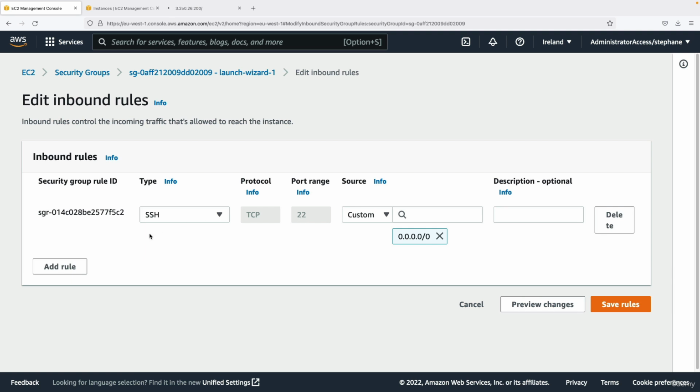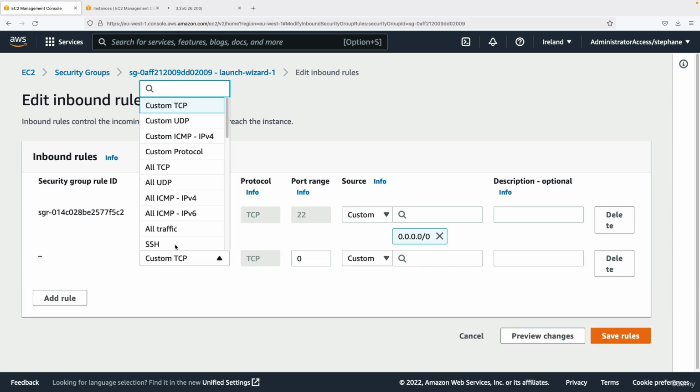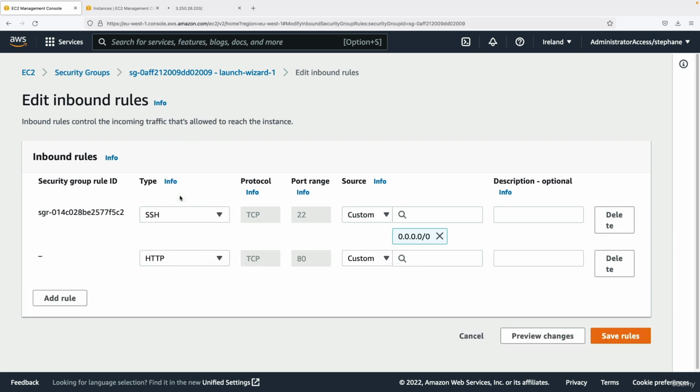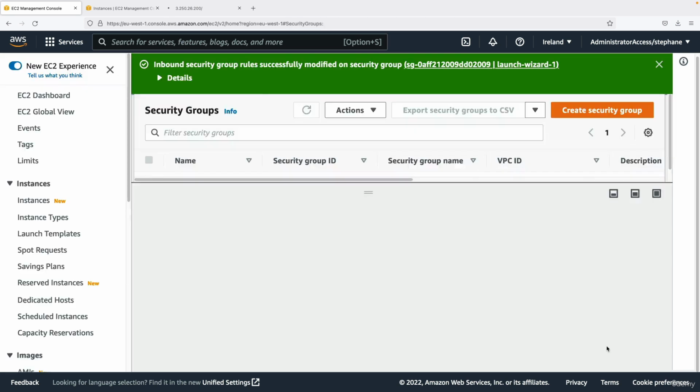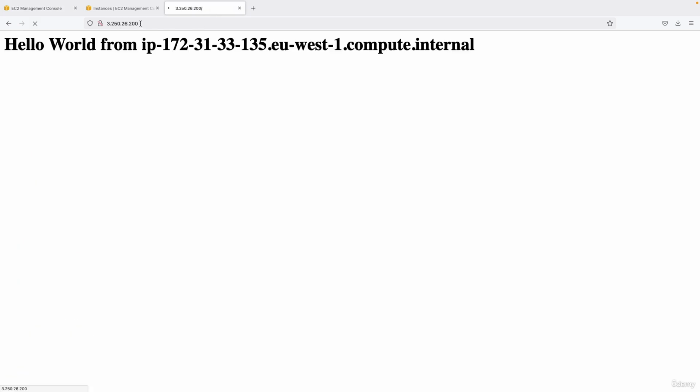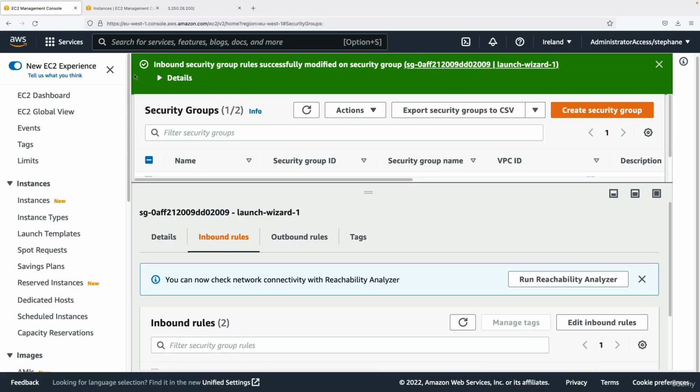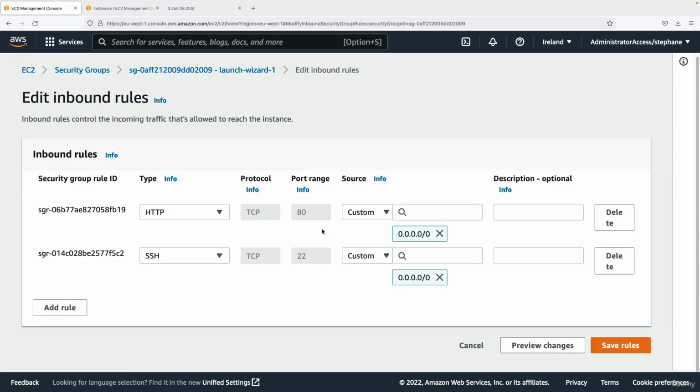So to fix this, we can add back a rule. We will do HTTP, which automatically sets port 80 in here, and then from anywhere, IPv4, excuse me, right here, which allows this block right here. We save the rule. Now the rule is done. If I go back to my page and refresh, as you can see, now it is fully working. So this inbound rule really did the trick.